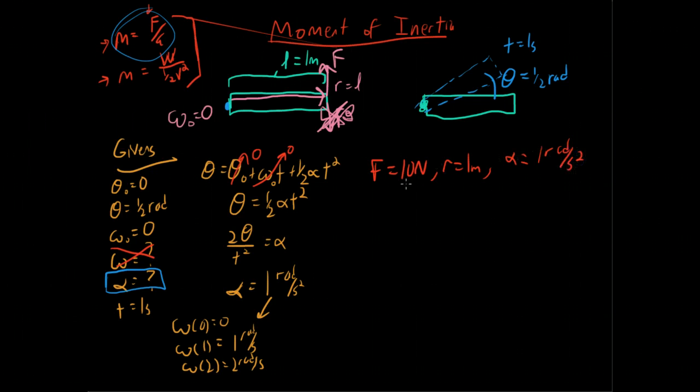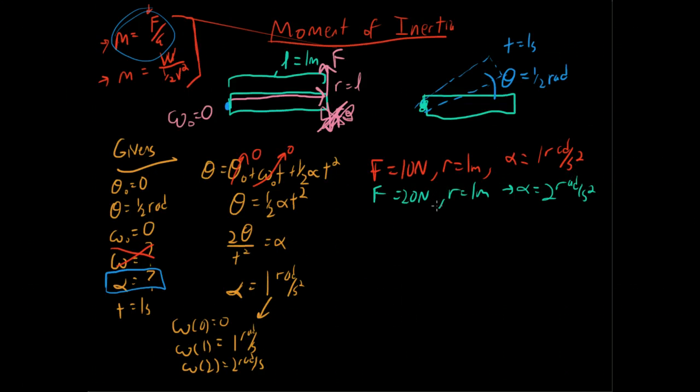Okay. Alternately, what we could do is keep most of the things the same here, except let's say that I double the force. So I'm going to keep the radius the same. We're still pushing at the same distance. I'm going to double F though, and what happens? We get an alpha of 2 radians per second squared. And this seems pretty consistent with what we had seen previously with force, mass, and acceleration. If we double the force, we get double the acceleration out.